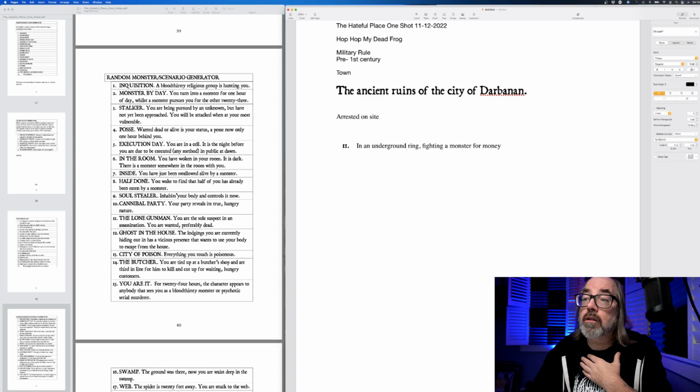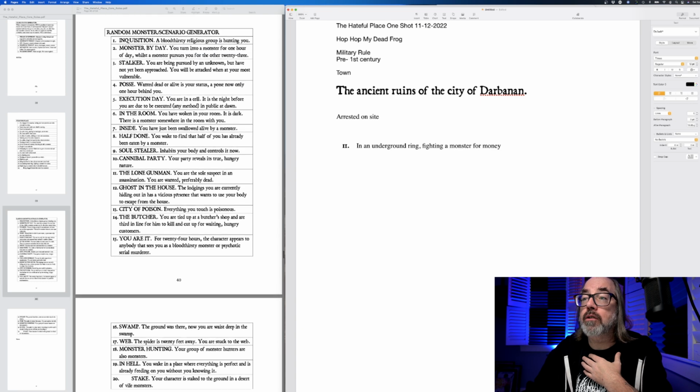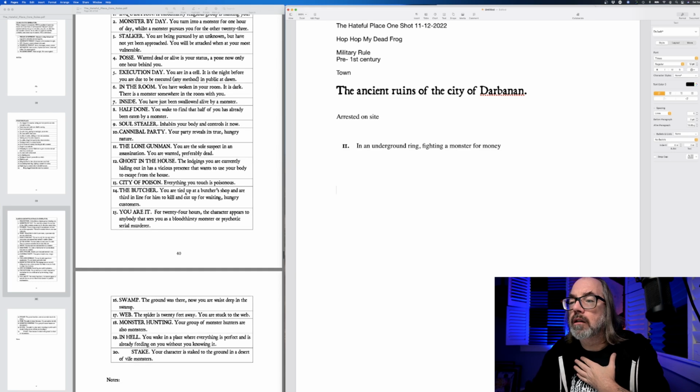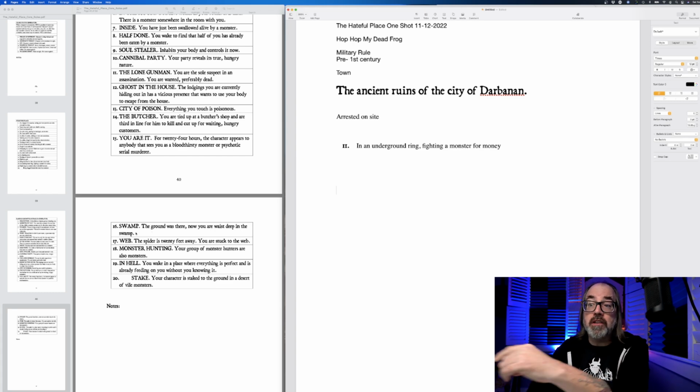But let's look at our monster / scenario generator. There's also mercenary work, which is what I might actually use, but let's just roll on this one and see. You don't have to use all of these. Obviously, you pick what you want. 16. Swamp. The ground was there. Now you're waist deep in a swamp. Oh, that's okay. This is actually interesting to me.